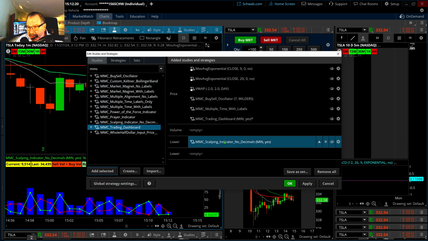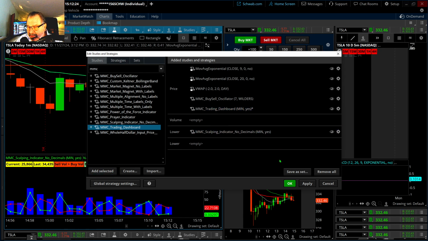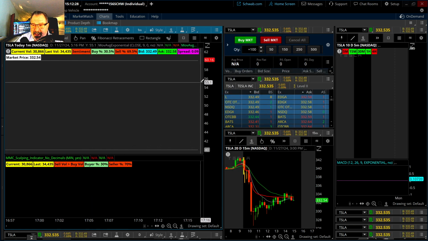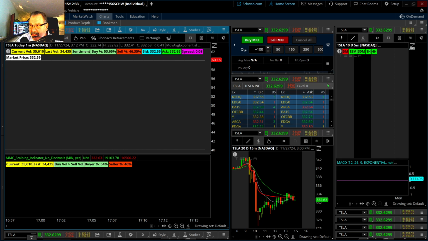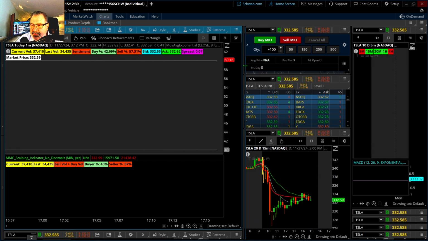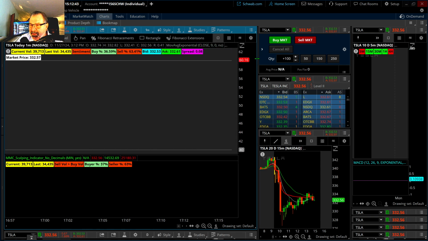That's really cool. So this is the dashboard. Let me get some of these others off so it's not so crowded. All right, so there's the dashboard that I designed. Now, most of these I've seen, it's not like I invented the dashboard, but I do little tweaks that make them more unique based on my experience trading and what I'm asked. I'm surprised that's not there because I was waiting for that to pop up.